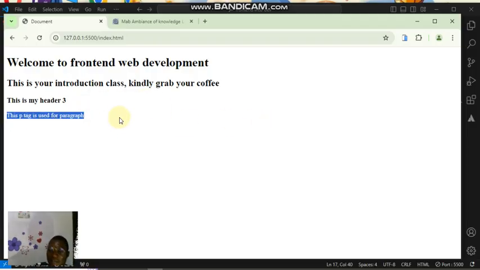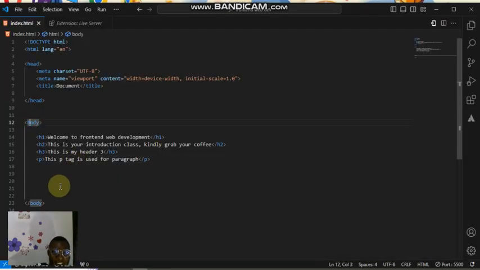So with this, we have written everything in our body tag, and you notice that the body tag has the opening tag and corresponding closing tag. When you check the head tag too, we have the opening tag and the corresponding closing tag. When you check the HTML, it has the opening tag and corresponding closing tag.